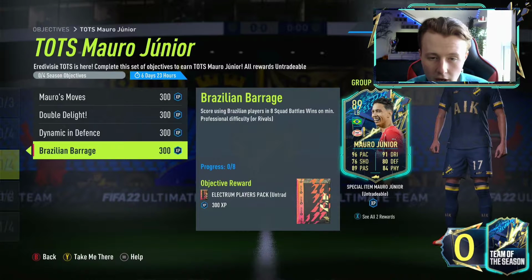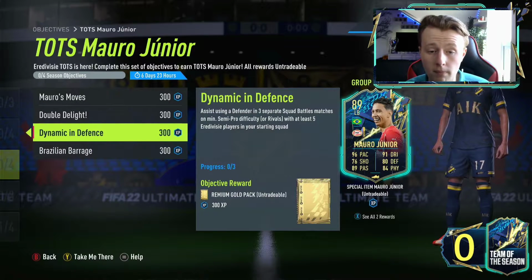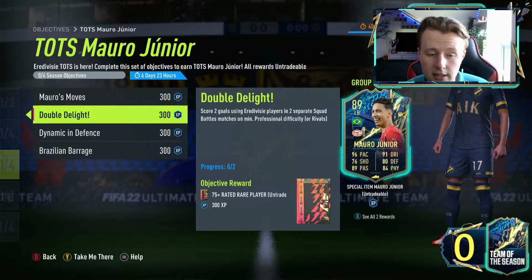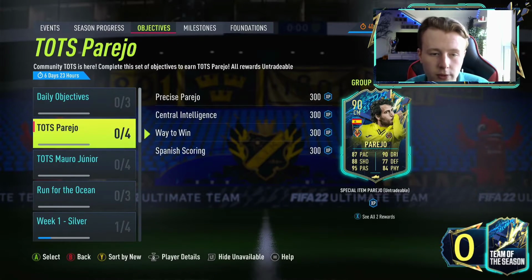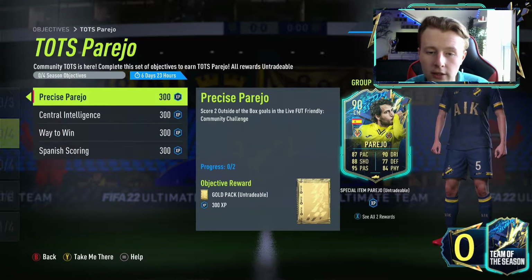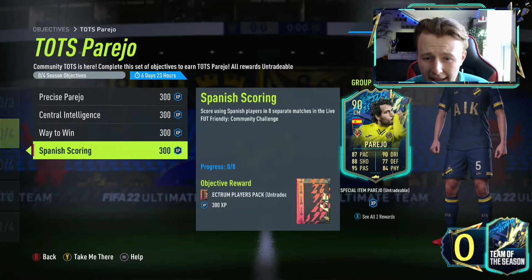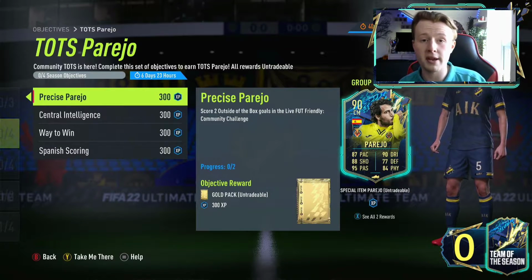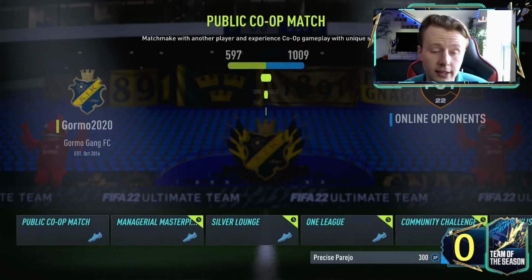Again, very nice card on him for, do you know what? Squad Battles or Rivals, which is perfect. Professional difficulty as well is the highest that you need to do. Your average packs back, which is fine. And then Parejo coming in the community challenge. Again, really, really nice looking card. Obviously going to be an upgrade on his Rule Breakers. So that card will be going into an SBC, which is perfect.